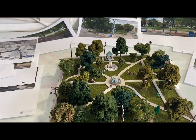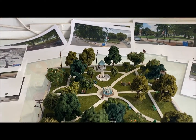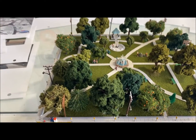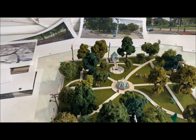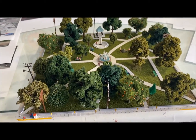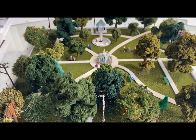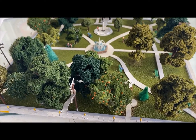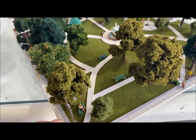Okay, good morning. It is Sunday, April 4th, Easter Sunday, and I think I'm pretty close to finishing this project finally after months of research and scaling this down, and it's still not exactly to scale for N scale, but it's as close as I can get. What you're looking at here is Central Park in Johnstown, Pennsylvania.